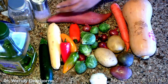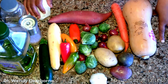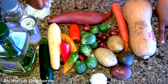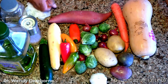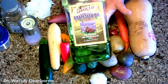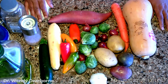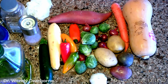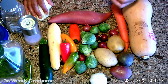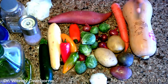oil. People do use olive oil for this. I prefer a high smoke oil. It's just who I am. You can use whatever you want, as in peanut oil, canola oil, vegetable oil. My favorite is avocado, but at this moment in time, I'm using grapeseed oil. Actually, this is a blend of grapeseed and canola oil, but it gives a nice high smoke point. And what I mean by that is that it can cook at a high temperature without the actual oil disintegrating, and really it starts to degenerate, if that's the word. But it starts going off.